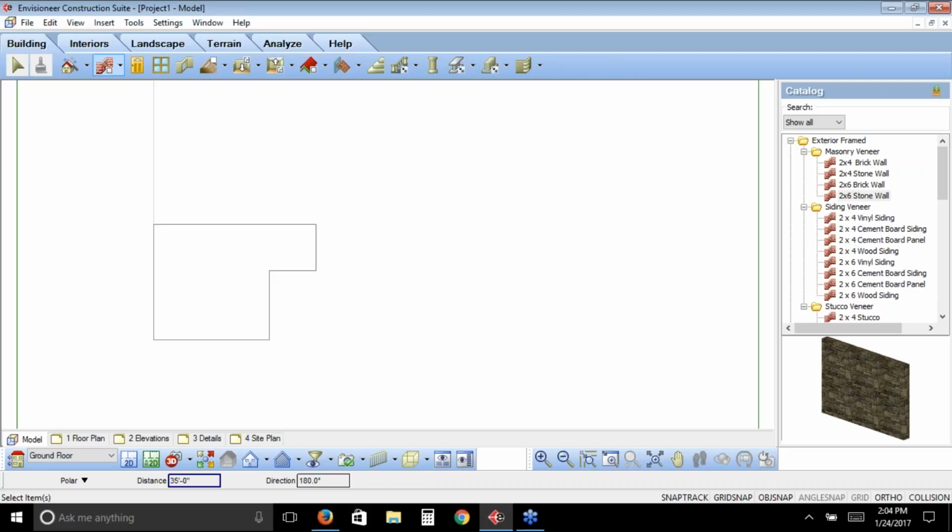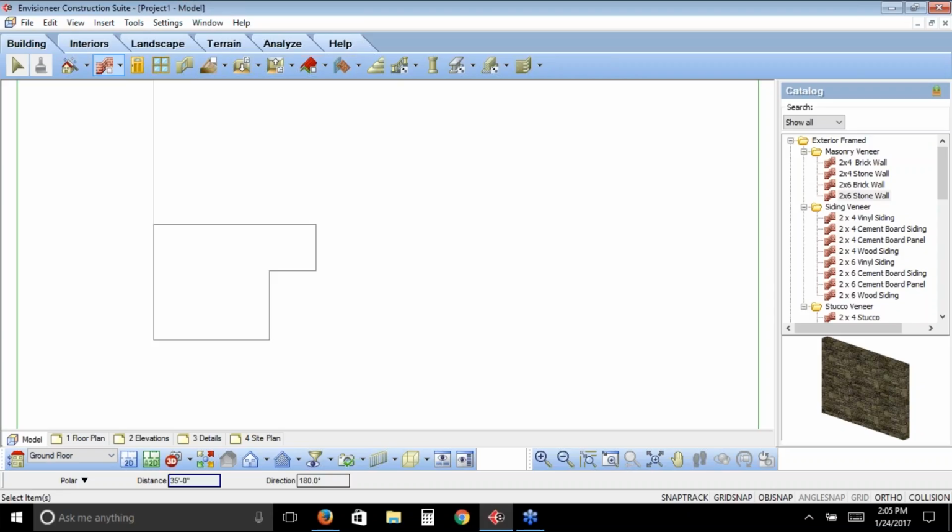You'll notice up at the top of the screen, coming off of that corner, there's a line. It's showing you that line that it's drawn from that original start point that I hovered over and how to be perfectly in line with that corner. It'll automatically fill in my distance and my direction for me because I've hovered over that point.